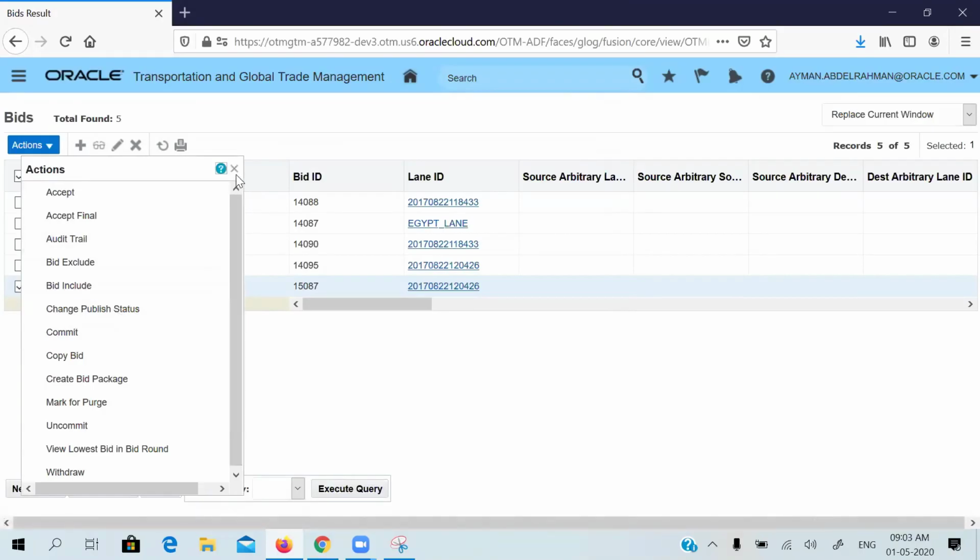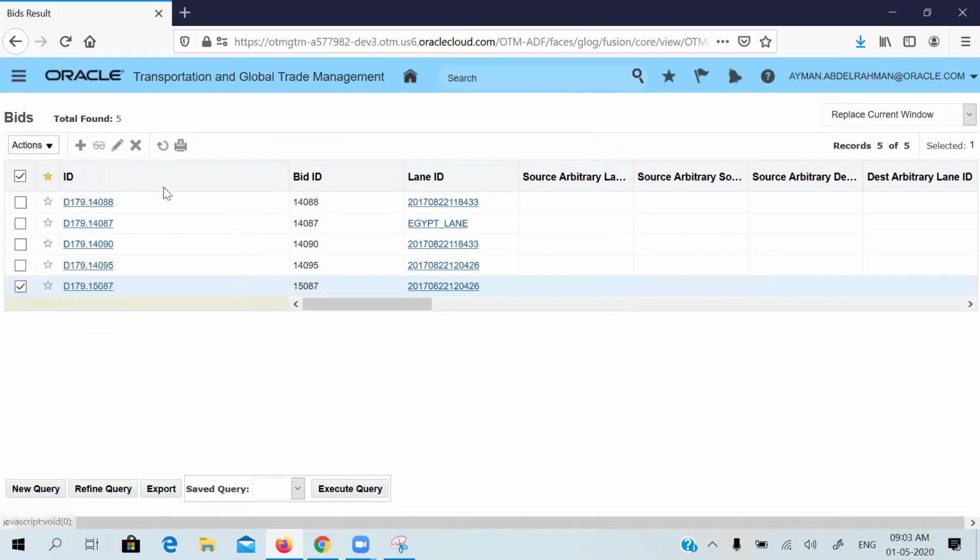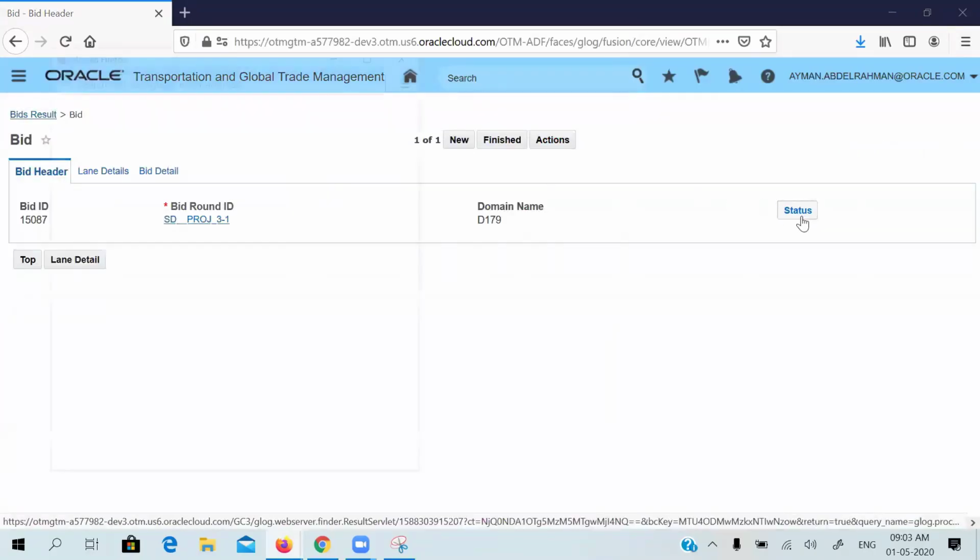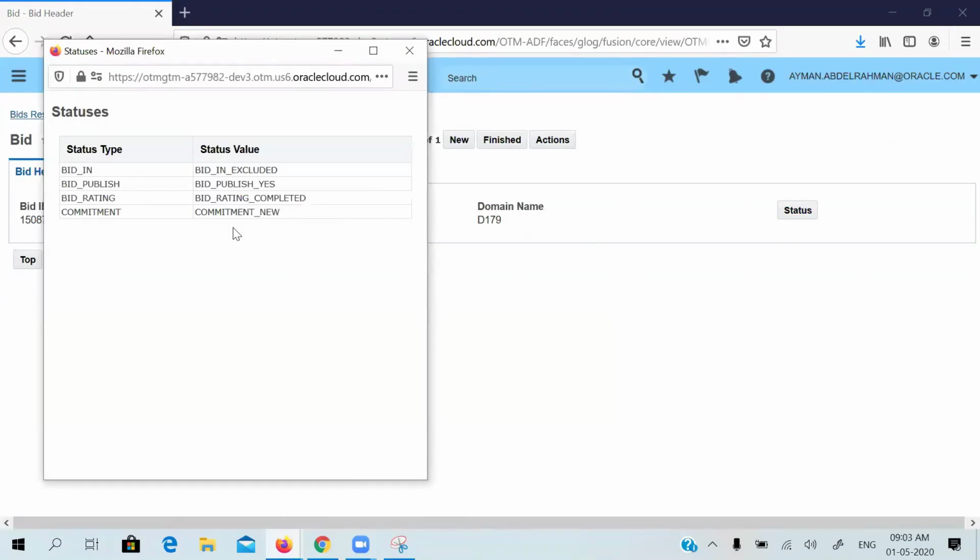Before you do the commit, the interesting part is you have to verify the statuses also. See, if I click status now, earlier published was no, and now it has changed to published yes. Bid rating completed. Bid is excluded. Now we have to include it, and these are all the statuses we have to change.